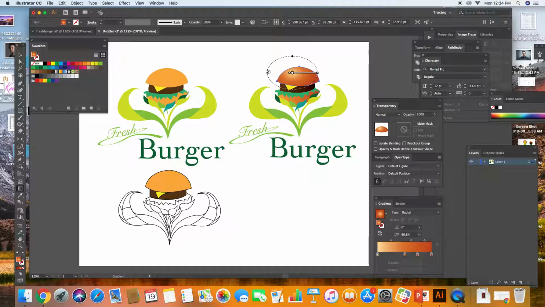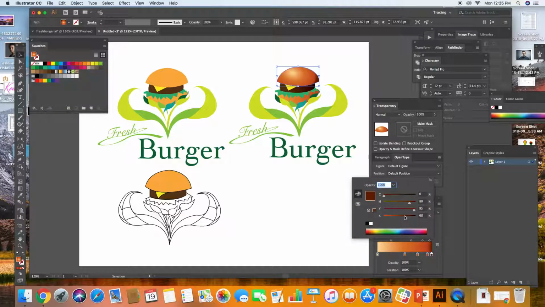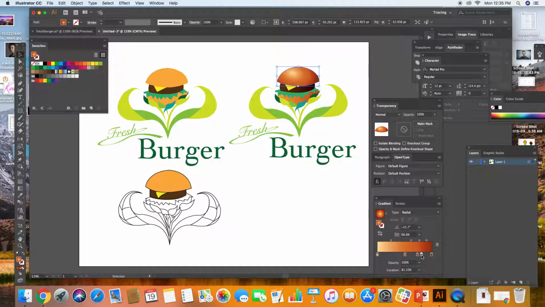Trying to angle it. So there's a lot of different things you can do. So this part's gonna be darker on the bottom. It's gonna be lighter on the top. The only thing is you would have to kind of click away to see how it looks. So now this is more of a highlight for the bun, and this is gonna be more like shadows on the bottom. So if I wanted to, I could maybe add one more here. This could be the darkest dark of the bun. So you really can go very manipulative with the gradient. So you can use it as a tool to draw or shade value on the computer. Well, obviously it takes more time and just careful consideration of these things.